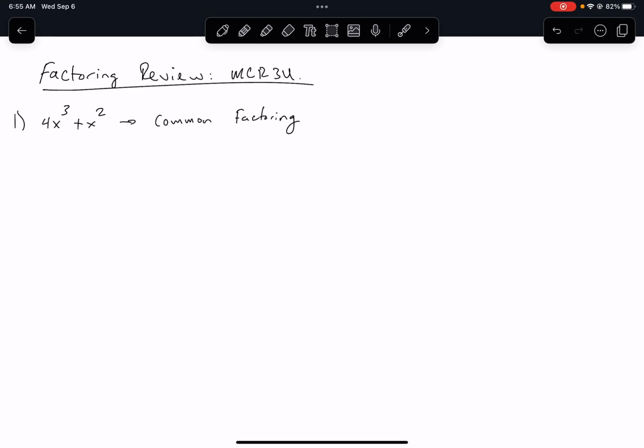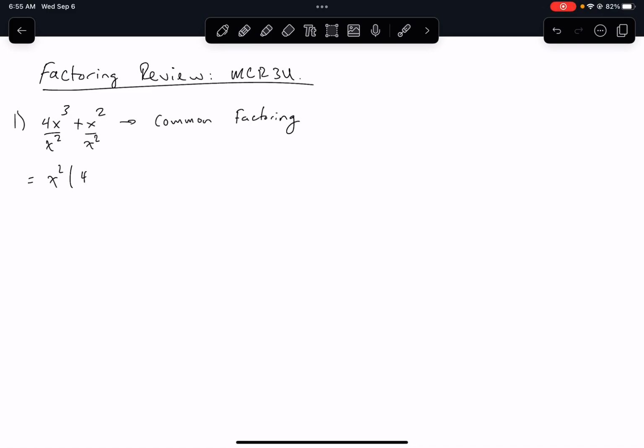Okay, so by common factoring, we're looking for what's common or what's shared across the two terms. There's two terms there. And basically when we factor, we're removing things out. The thing that I can remove out is an x squared. And the other thing is when I remove things, we're dividing here. But if I were to remove it from the question altogether, we would change the question.